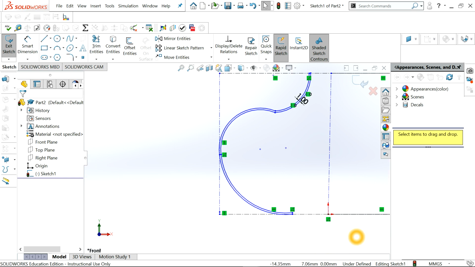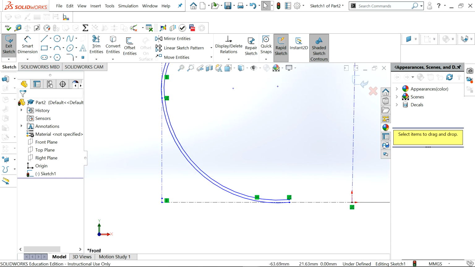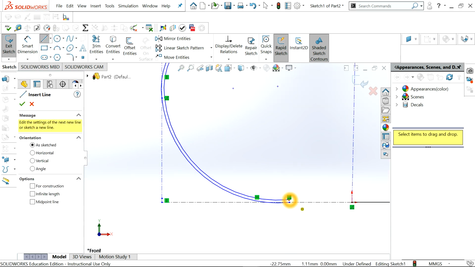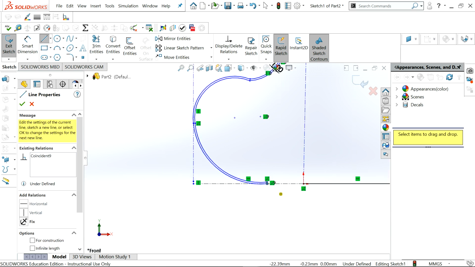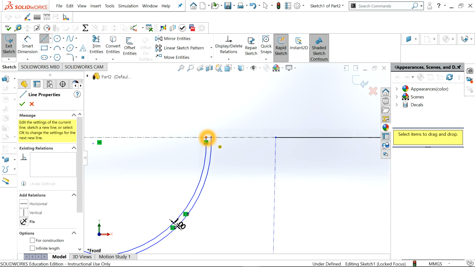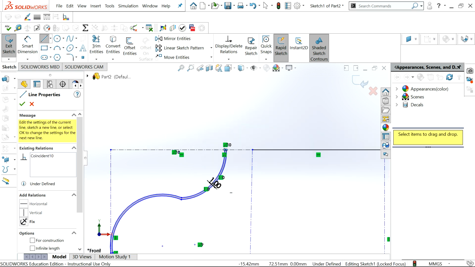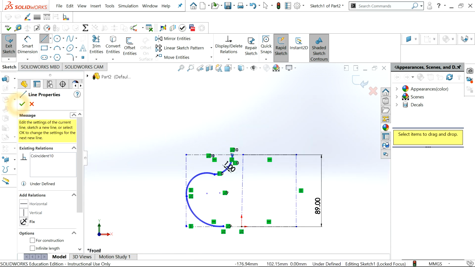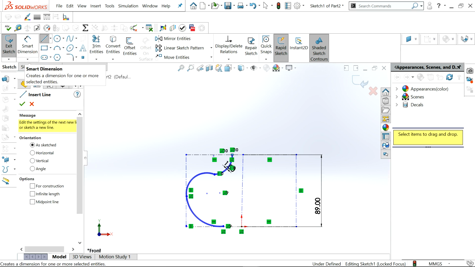the lines there. So I need to complete that little bit there, so I'll just do a straight line down there, and then on the top I'll just do a straight line on the top. And now I can revolve it first, and then we'll cut it and circular pattern it.